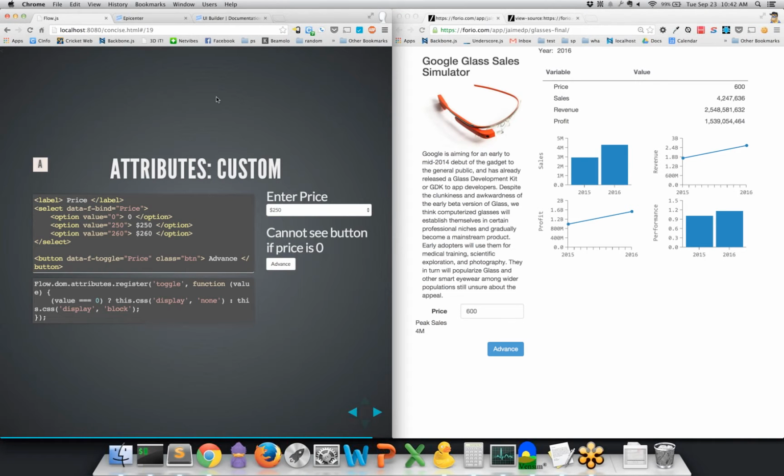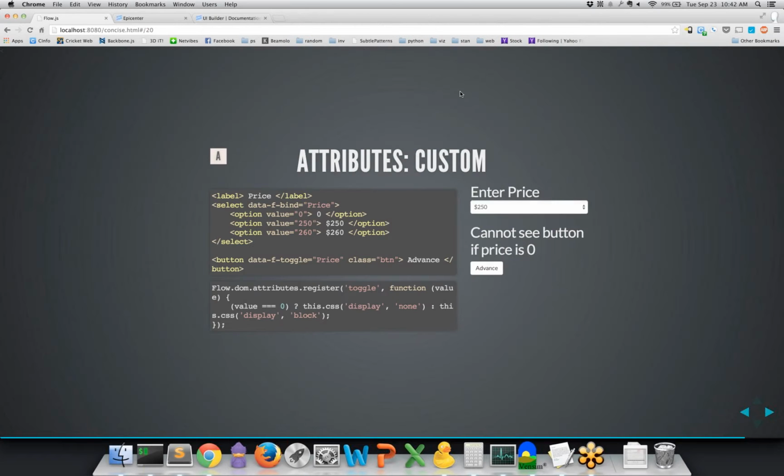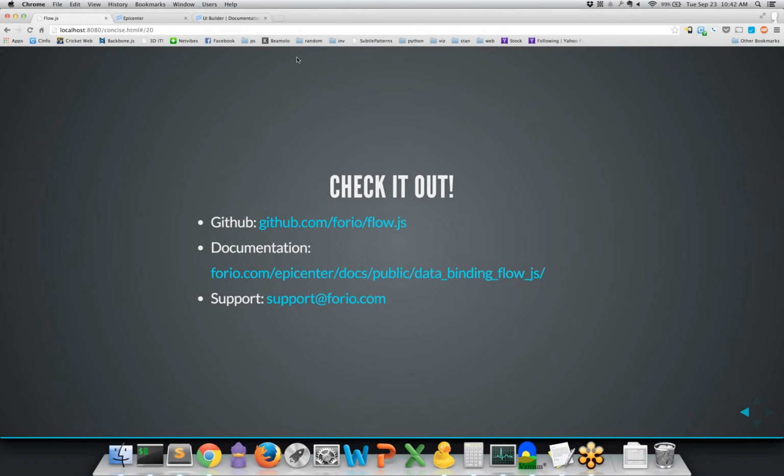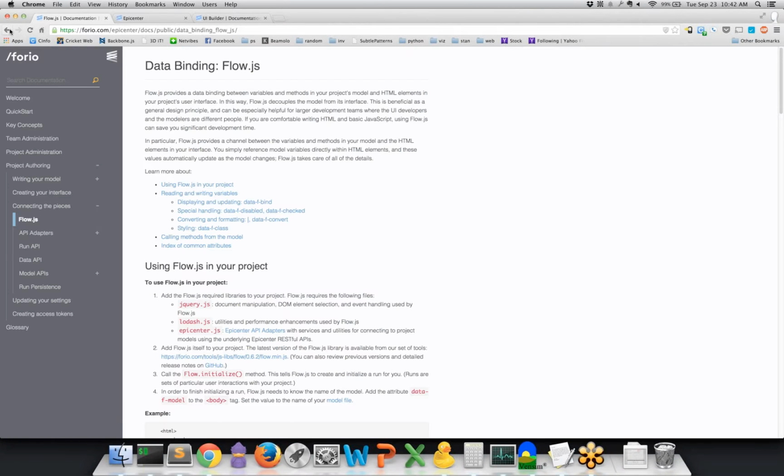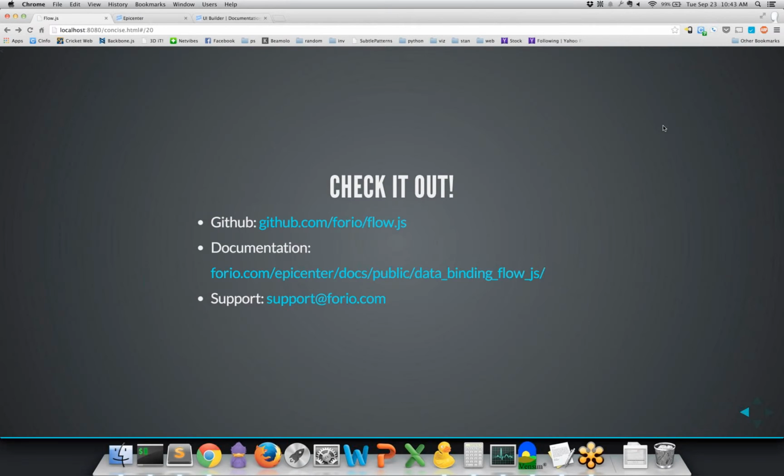So that's basically how you would define a UI with flow.js. Just a quick question: can you do another pipe to format that number? Oh, yeah, good point. Sure. Yeah, we have some of that. Be nice to see the commas in there or something. Yeah, that's good. All right.